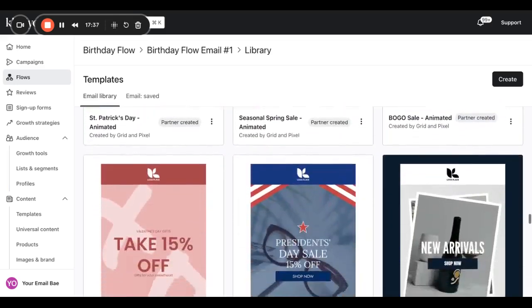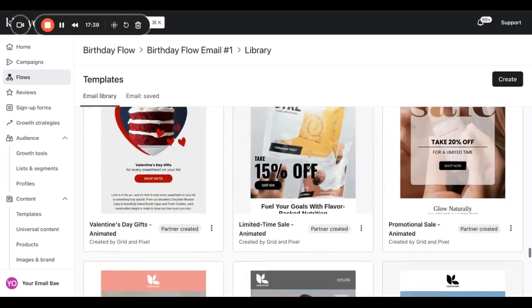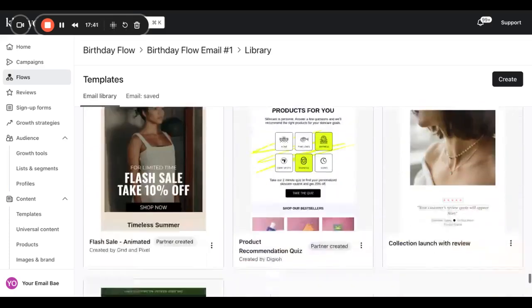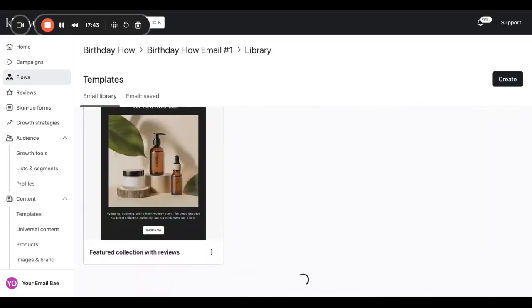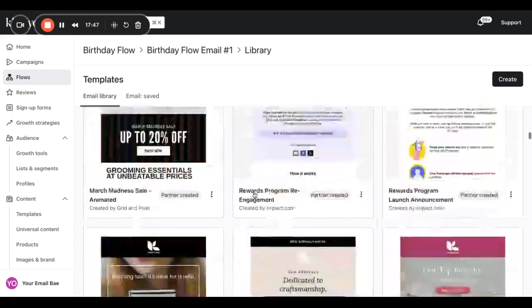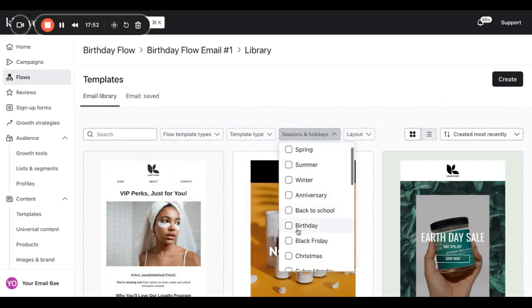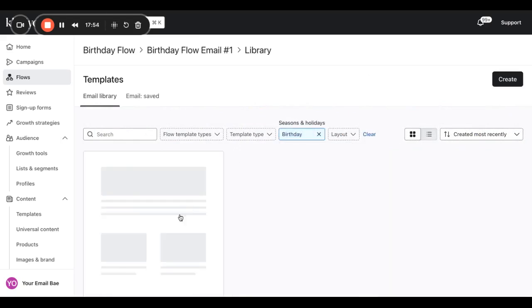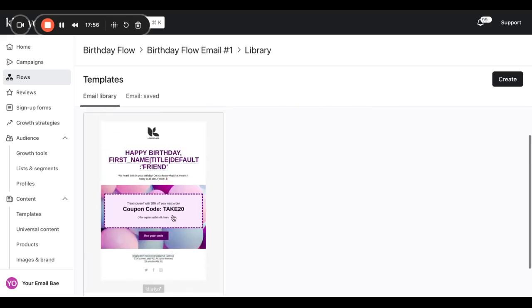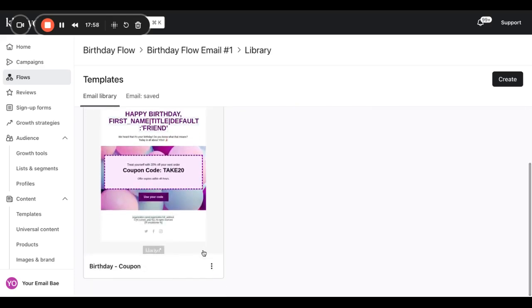So I'm just going to see what they have and see if they have something that I actually would like. Let's see. Birthday. Let's see what they have for birthday. Okay, well, this is all that they have for birthday. So we are going to use it.